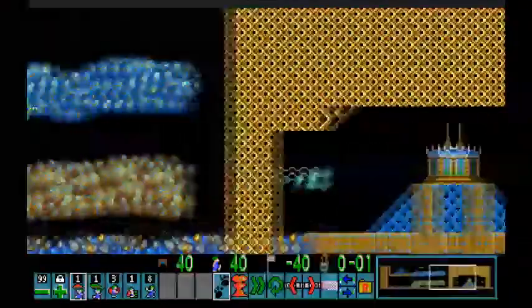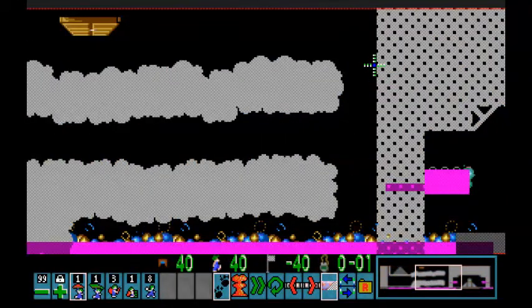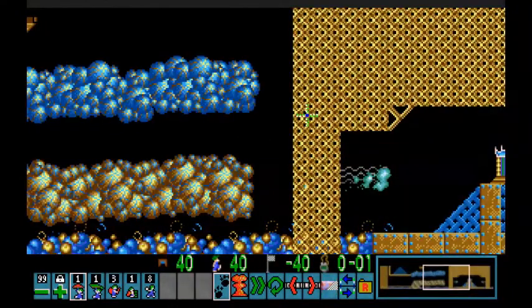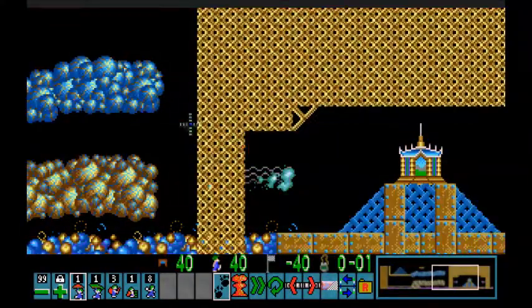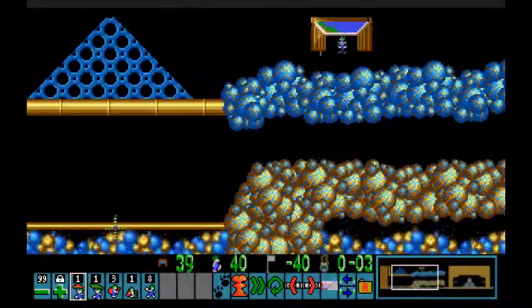No way to go down. No way to dig downwards. Oh, I see. I already see. We're gonna have to glide in here, then build. Uh-huh. Interesting. Oh, well. Okay, this is gonna be a tricky one, I do declare.